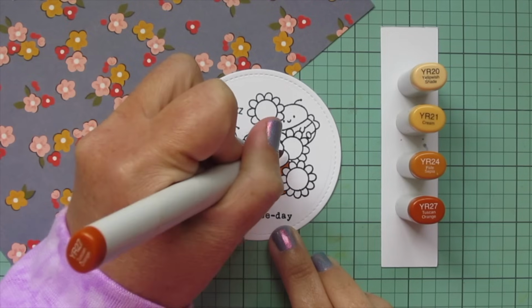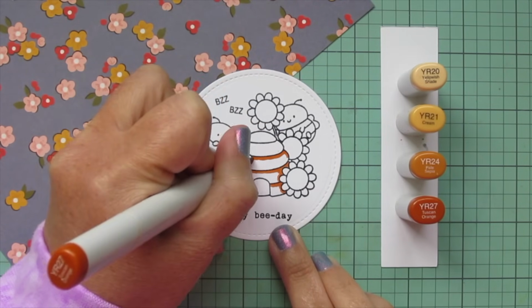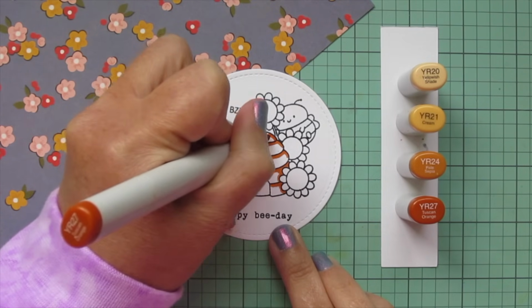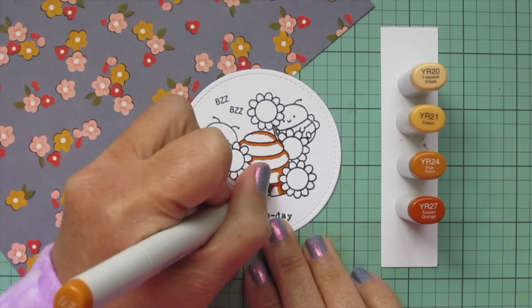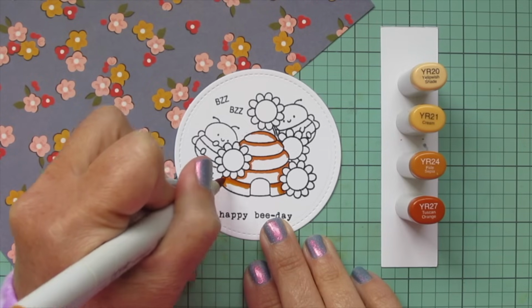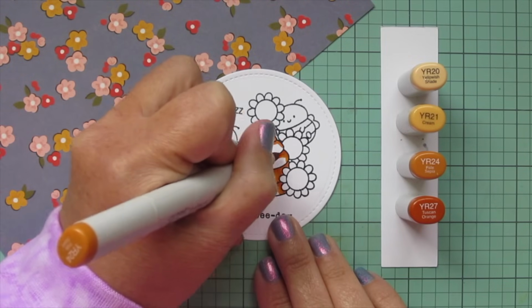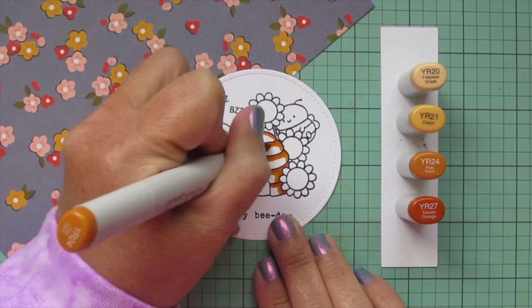I'm starting with the YR27 and laying in some shadow under the ridge of each of the sections that make up that beehive, and also anything that would be casting a shadow on it, like those little flowers. Then I'll come in with my next shade, the YR24, and I'll just color right over the edge of that YR27. I'm not going very far into the white space yet. I just want to soften the edge of that YR27.